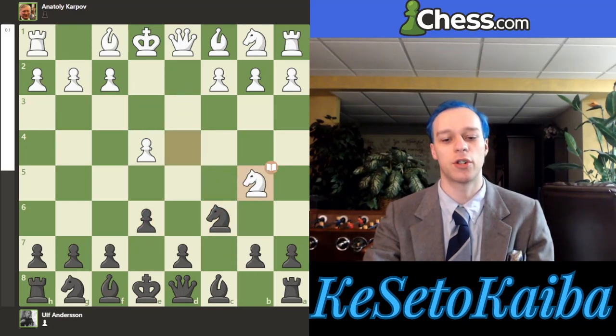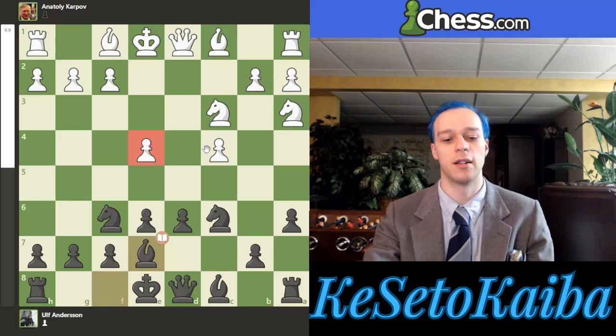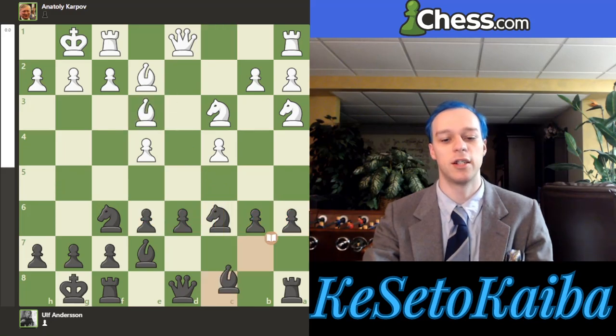Both sides continue playing this way. And again, I did show this earlier in the video, so I'm kind of breezing through. That way the ideas aren't repeated too much. We do see white has this Maroczy bind setup with their two pawns on e4 and c4, as usually will happen. But that is not required for it to be a hedgehog. It'll still be a hedgehog formation, regardless of where white's pieces and pawns are, as long as black has their pawns here, on the squares highlighted in red, and they've exchanged off their c-pawn for white's d-pawn. And then we continue with the game, and this is the position that we were just at.